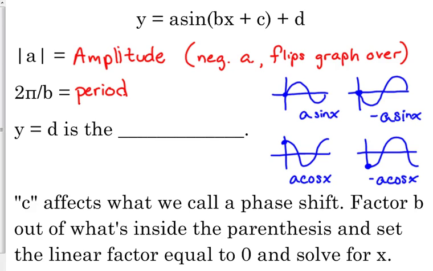Remember, a lot of times when things are associated with the x, they're the opposite of what we expect, and you saw that. When it was like 0.5x, that actually increased the length of the period. When it was 2x, it decreased the length of the period. It shortened the period. So get used to the fact that when things are with the x, they're the opposite of what you would expect them to be.